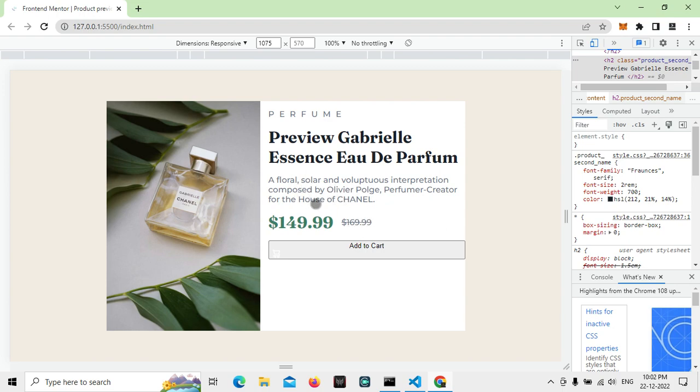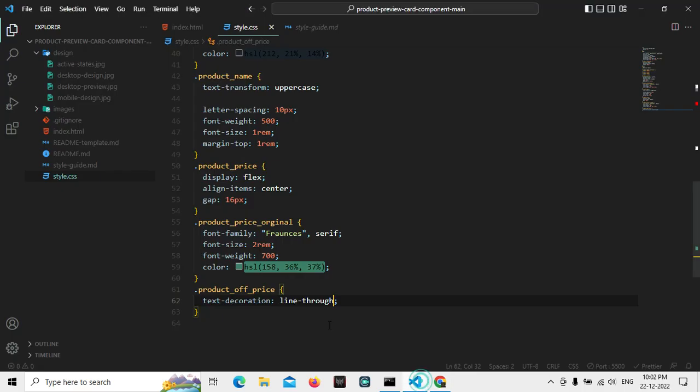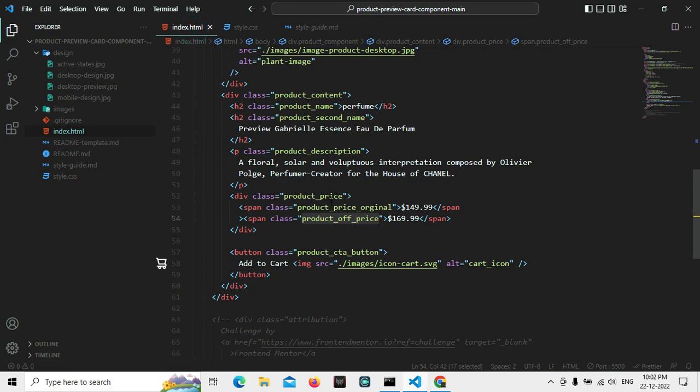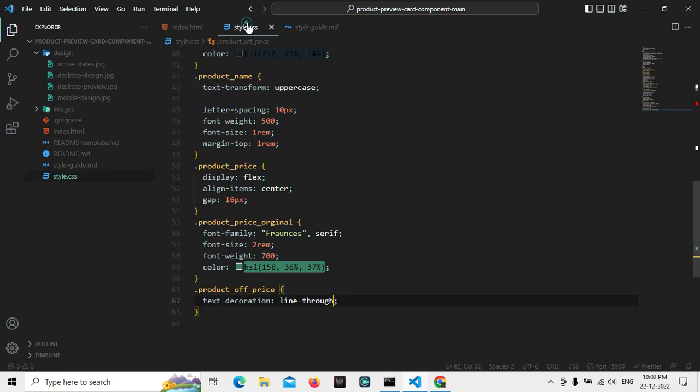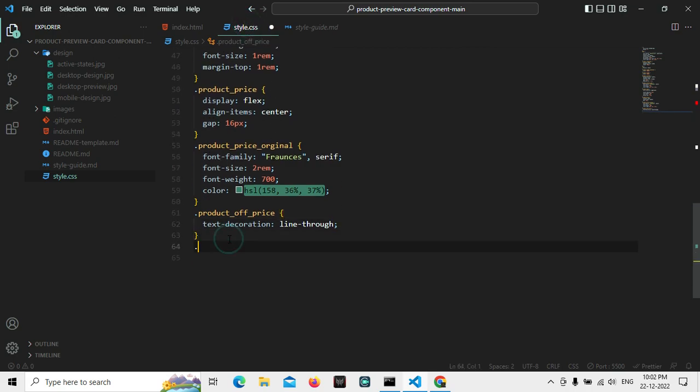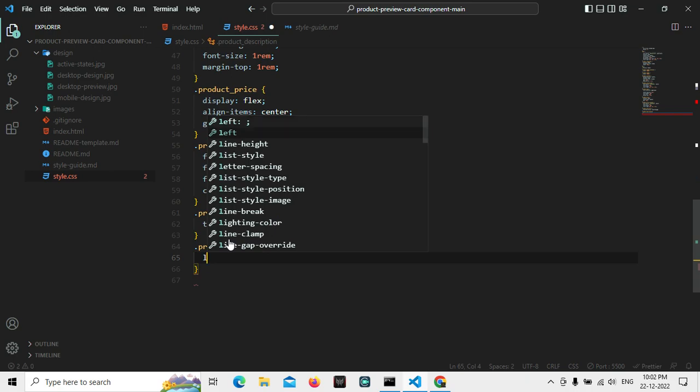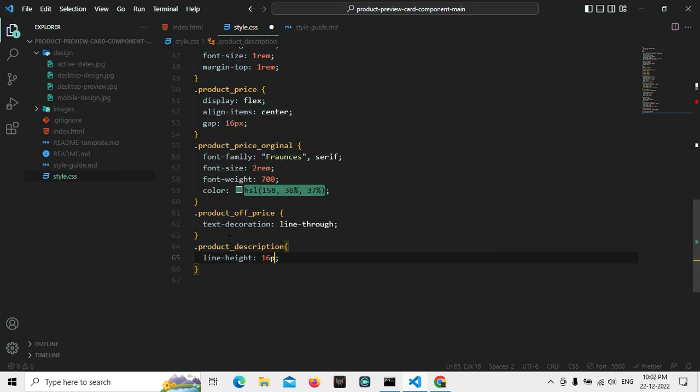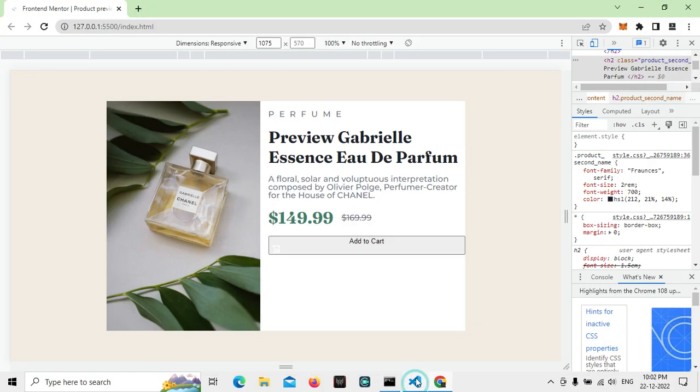Then this paragraph is too tight, so I would like to make some changes for the product description. Say line height around 16 pixel. See how this looks.